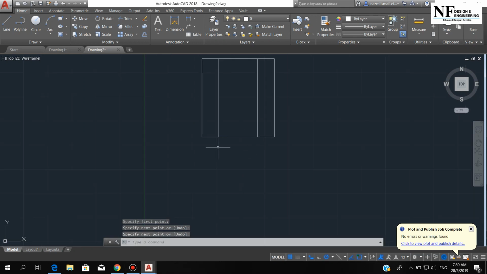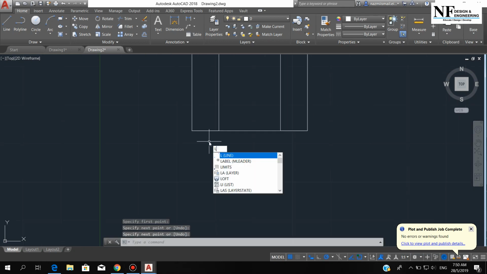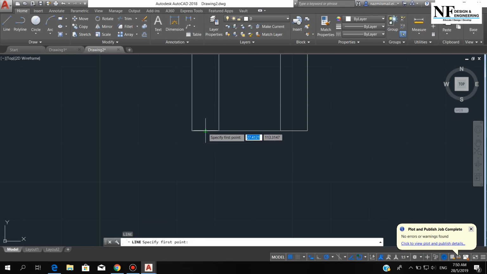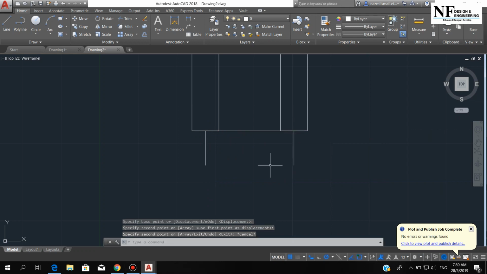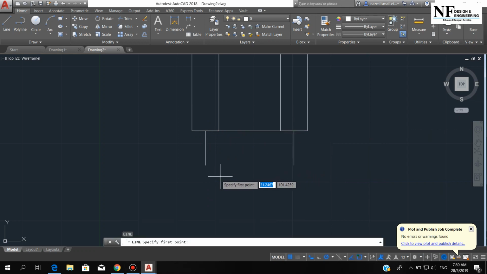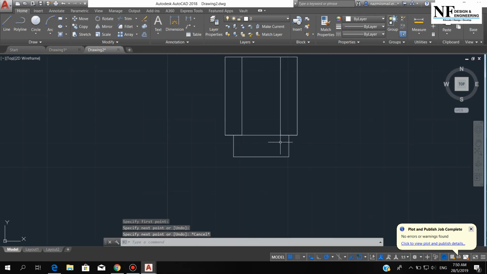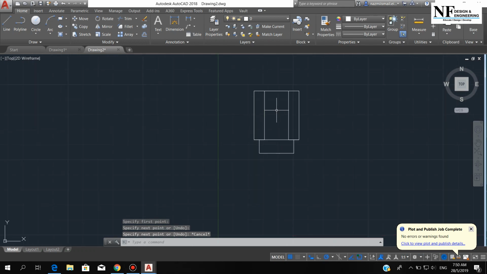Okay, next I can draw the line by using the line command, press enter. Click this midpoint to create the line. Then I put the line distance is 9. Press enter. Then simply copy this line. Okay, I copy this line over here. Okay. Then now I create a line connecting from this point to this point.